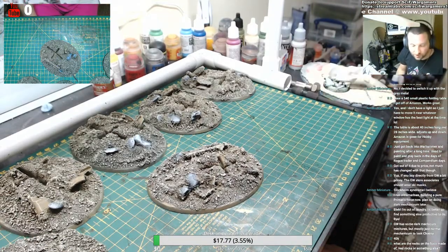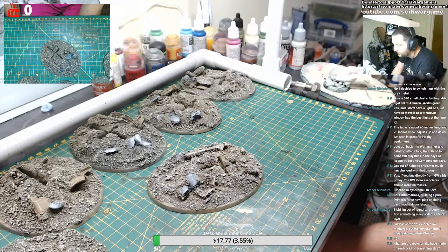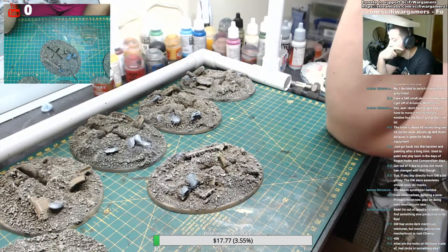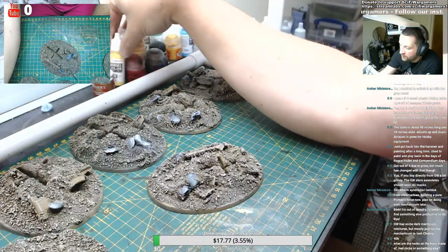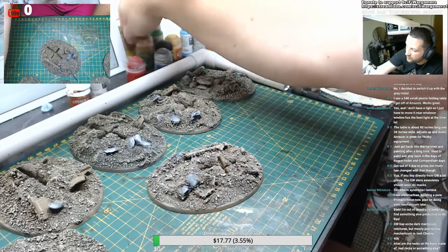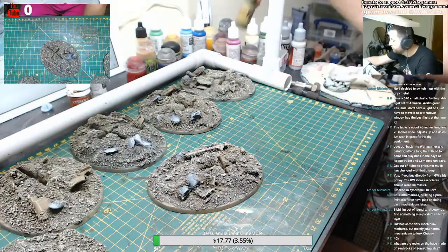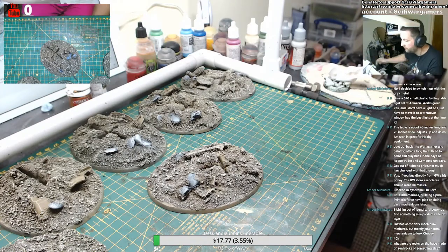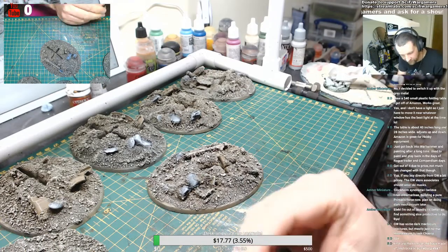Right. What was I doing? Washers. Washers. Let's get a manky green. Will it be darker on the inside and lighter on the outside, or lighter on the outside, darker in the middle? This is the big question. We'll do three. Do a dark green, a light green. Who cares? This will do.